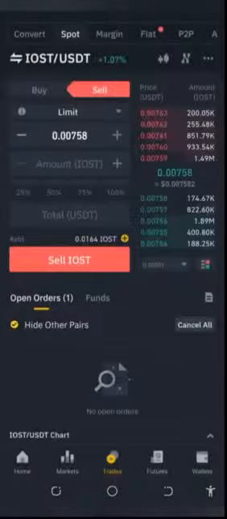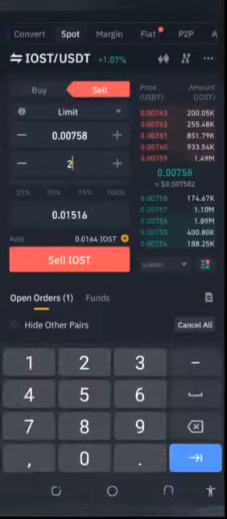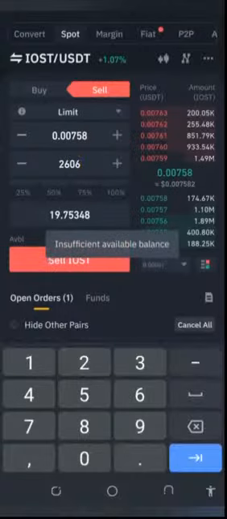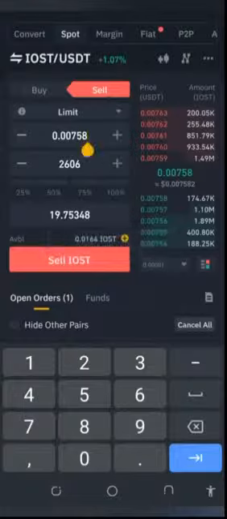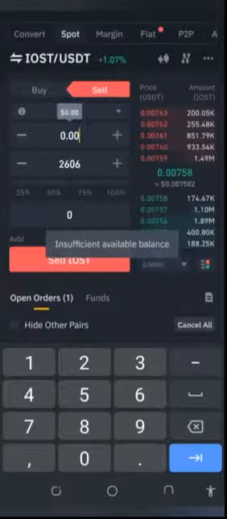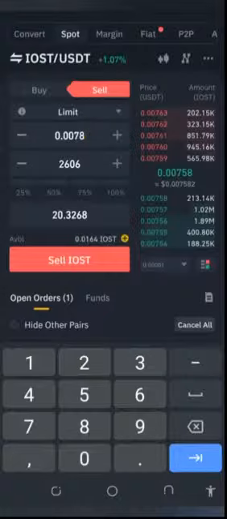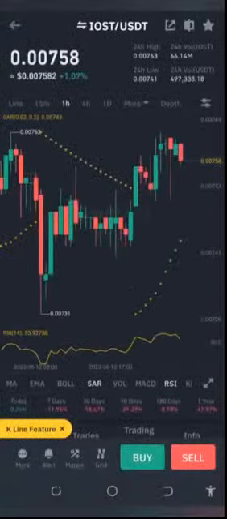So let me even see what this would give me. Let me just check and see that we have 2606. All right. So 2606, what's that going to give me? Yeah, currently right now it's at a loss. But if this goes up to maybe 7.6, for instance, or maybe 7.8. Yeah. If for any reason this goes up to 7.8, we will make a profit. All right. So those are the things that we're looking at currently.